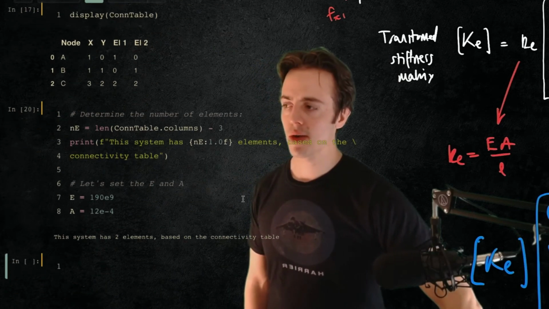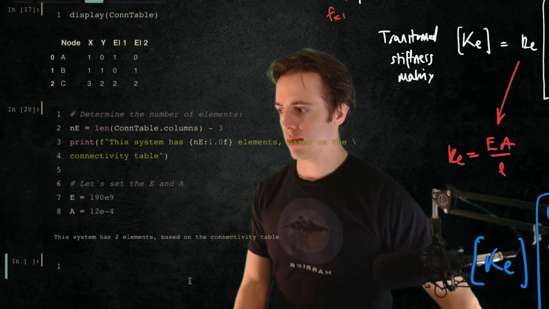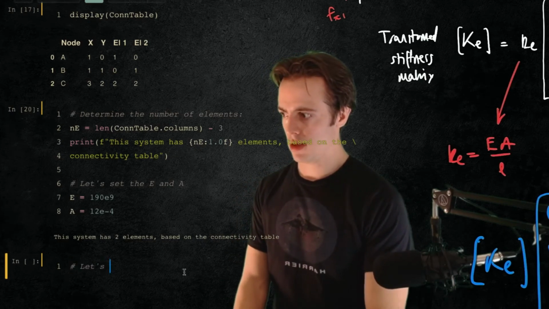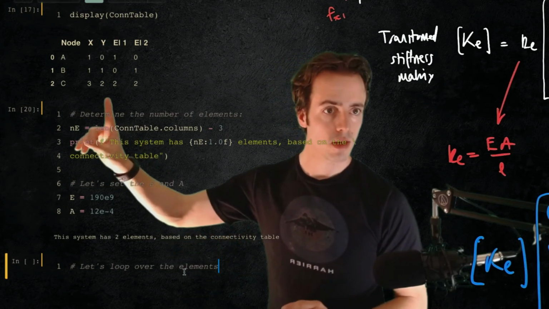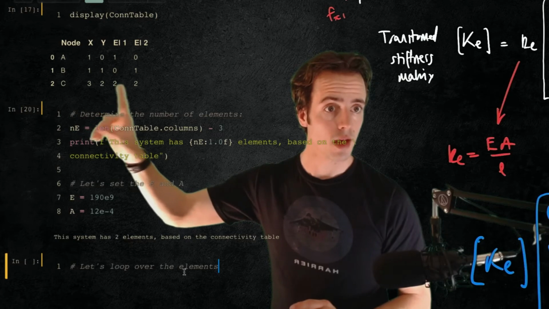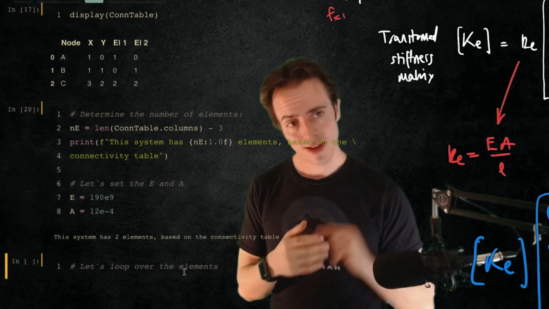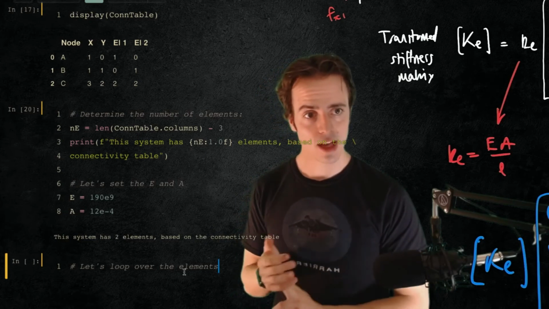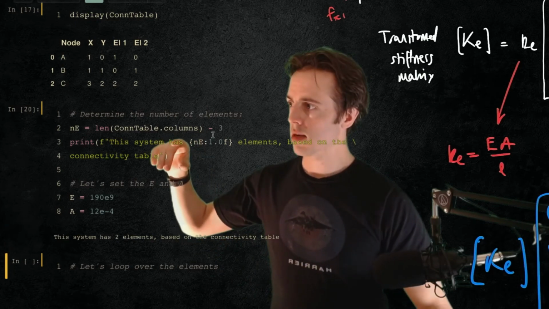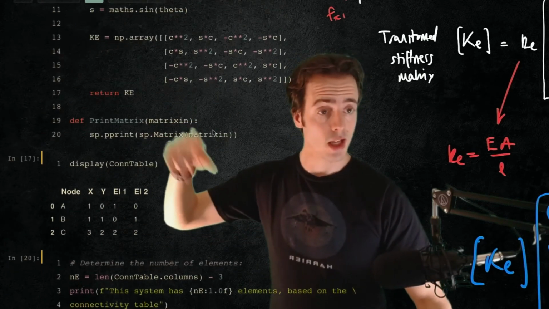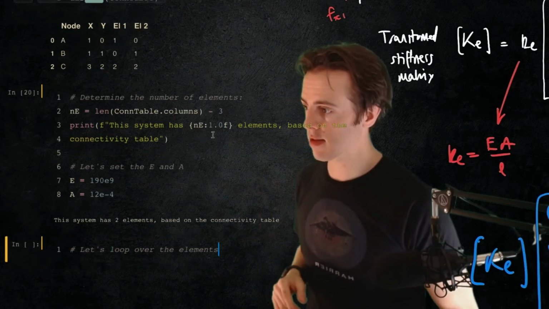Now what we can do is we're going to iterate on those elements. So I'm going to say, which basically means I want to go through this table, pick out this column, and do some stuff with it. And then what we want to determine is the length of the elements and the angle of the element. And once we've got those two things, we can then determine the K matrix from this. And if we multiply it by E, by A, and then divide it by the length, we've then got that 4x4 matrix. So we're going to do that.